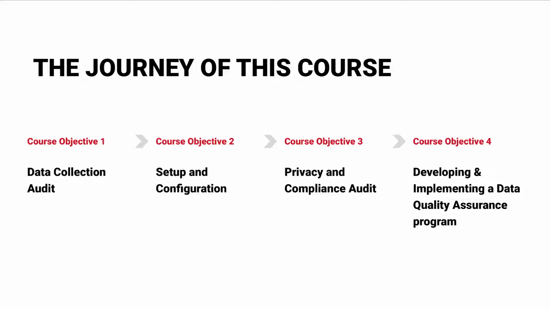Thirdly, we'll look at privacy and compliance audits. Now, privacy and compliance is a particularly important issue that needs to be addressed at the outset because it can affect how you collect data, but also it can affect the quality and quantity of data. And finally, we'll go into the development and implementation of data quality assurance programs with GA4.